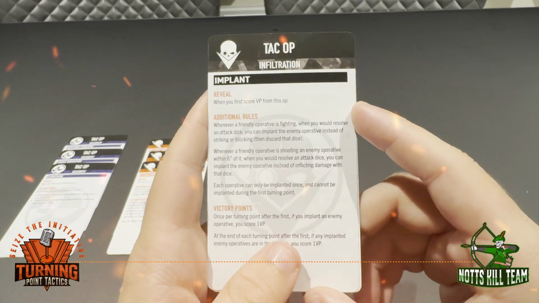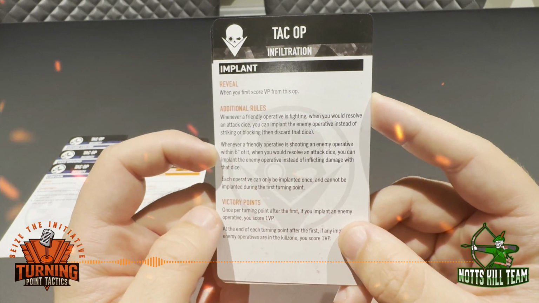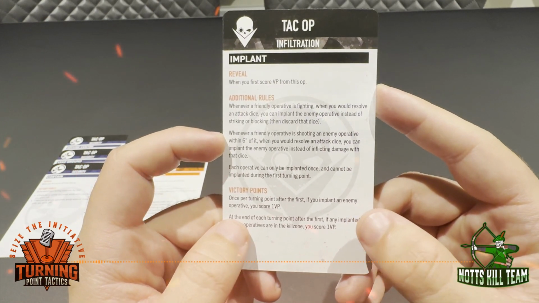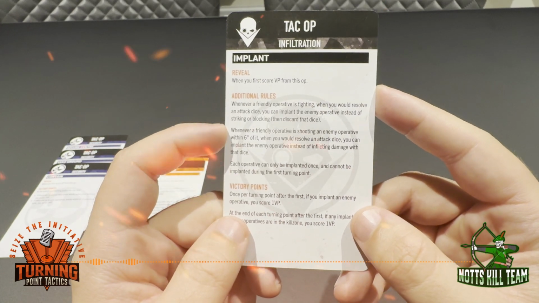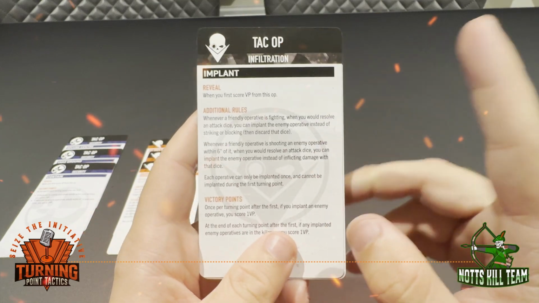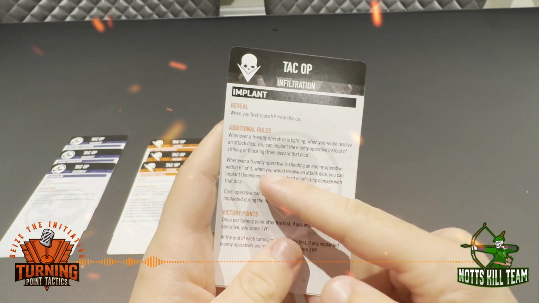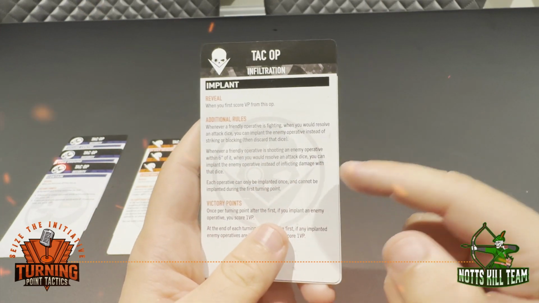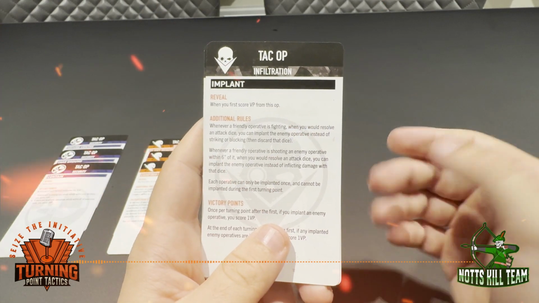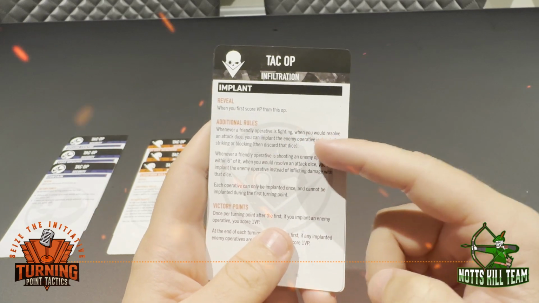Good to know. Additionally, whenever a friendly operative is shooting an enemy operative within 6 inches of it, when you would resolve an attack dice, you can implant the enemy operative instead of inflicting damage with that dice. Each operative can only be implanted once and cannot be implanted during the first turning point. Cool. So, this is a nice addition, I think. If you wanted to just shoot people, you can use some of your damage to instead implant people, and it's a way for you to score VP. But note, there's no defensive implants now.